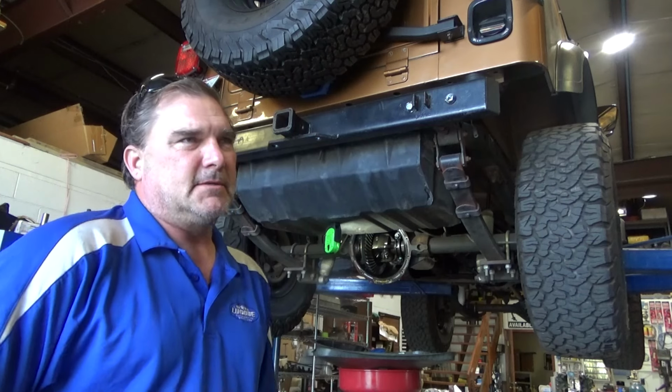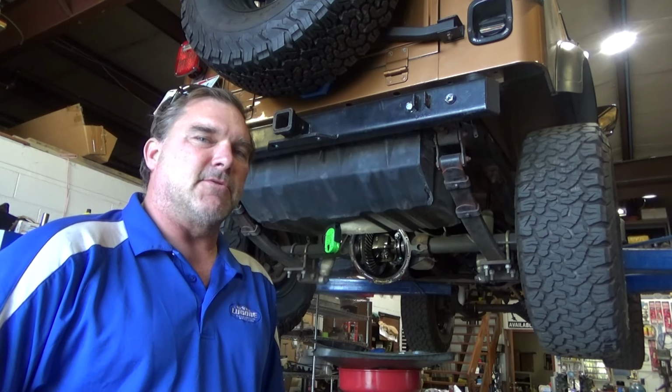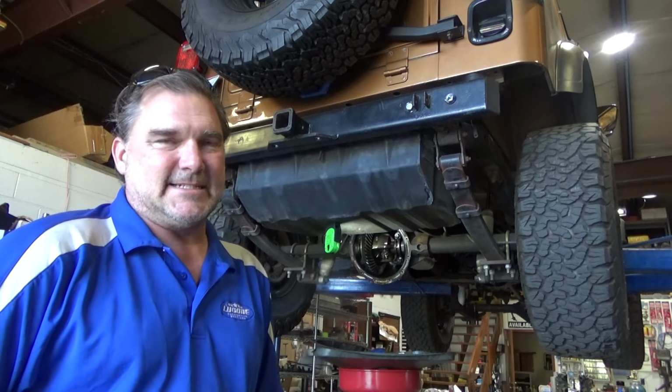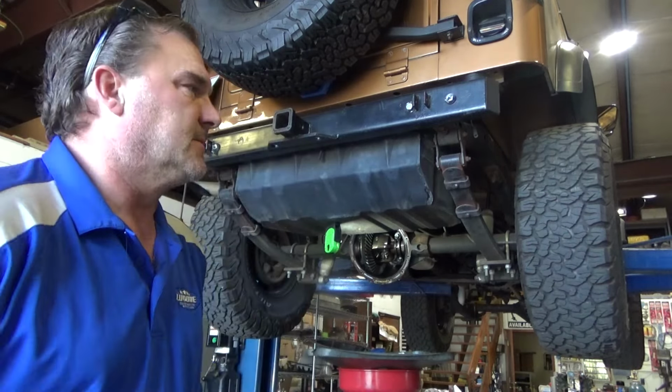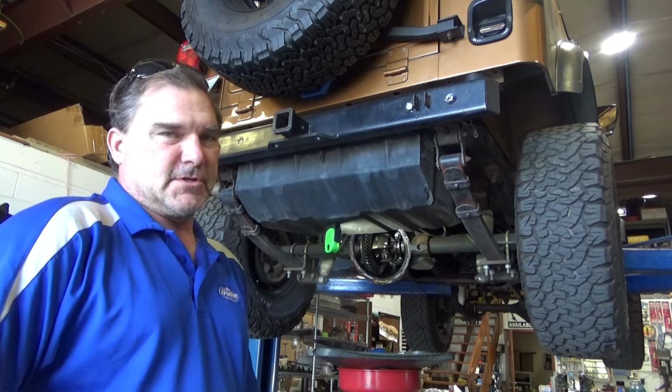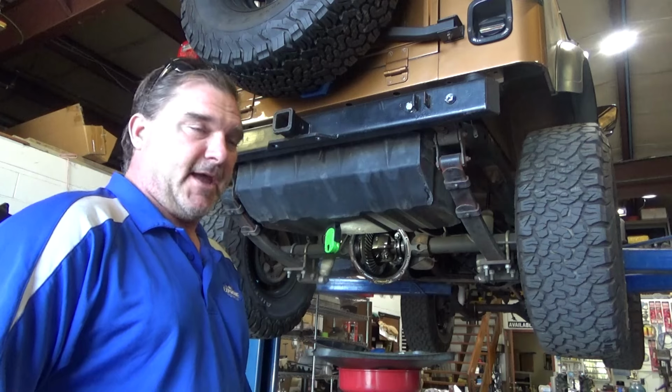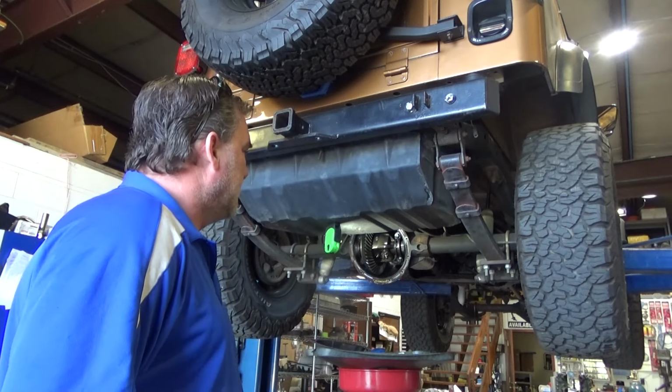Dana 44s were used in 86, but they used those when they ran out of the Model 20s. So if this is truly an 86, then it's an early production 86 as opposed to end of production 86. The Dana 44s are super rare in these. So that clears up that question I had.